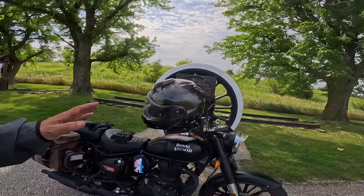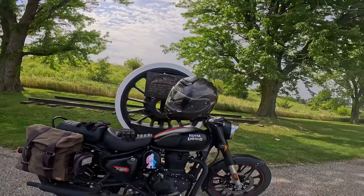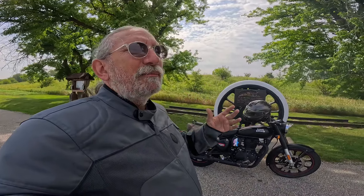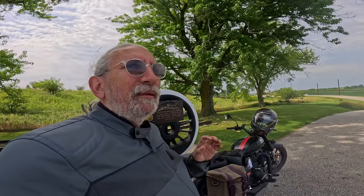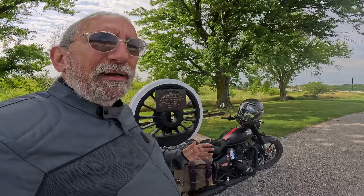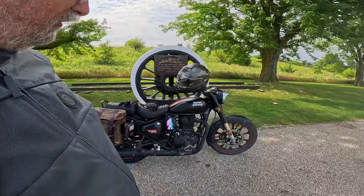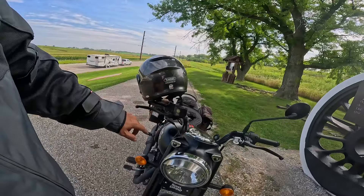I want to go on about this helmet real quick. This is a very expensive helmet — the most expensive one I've ever owned. I went on a long trip and my previous HJC helmet had some hotspots, and I thought I'm going to spend some money. This Shoei Neotec 2 has actually been a life-changing helmet for me and I really mean that. For the money I paid, it has improved my quality of motorcycle riding so much that it's just made motorcycle riding better.